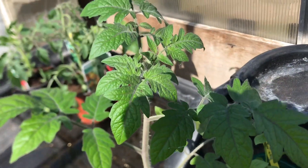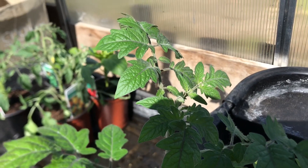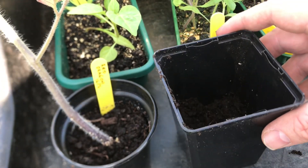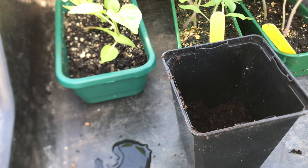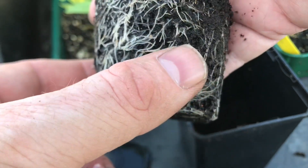As you can see it's got quite a few leaves on it, it's looking quite healthy. I'm now going to pot it on into a larger pot. I have this square pot which is much deeper than the original pot, and the tomato plant has been well watered. You can see the roots are really well developed and ready to go out into another pot.